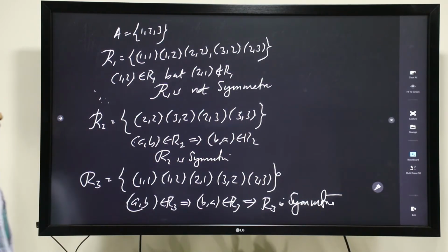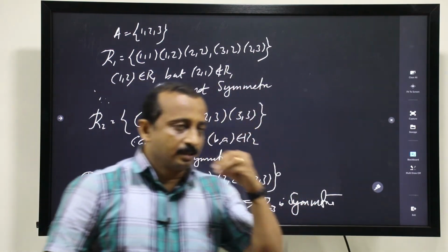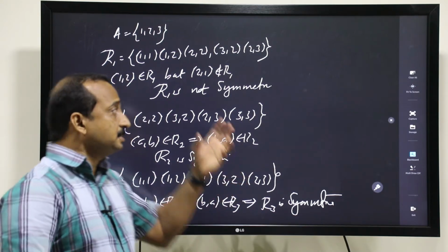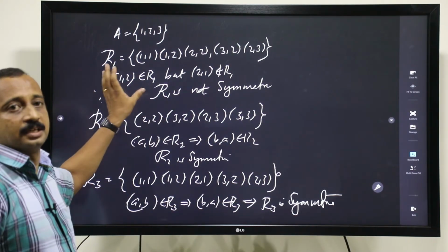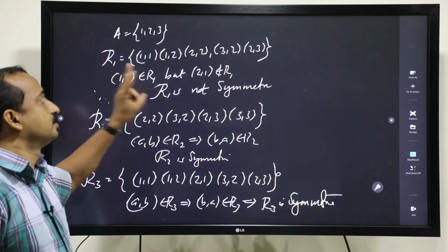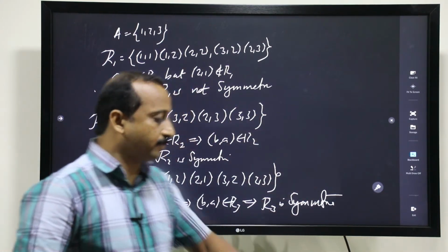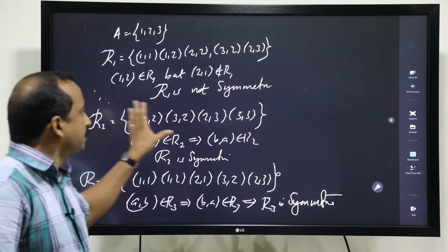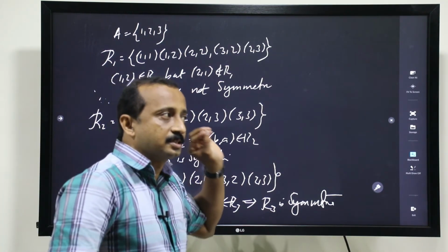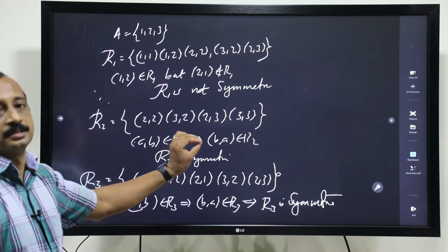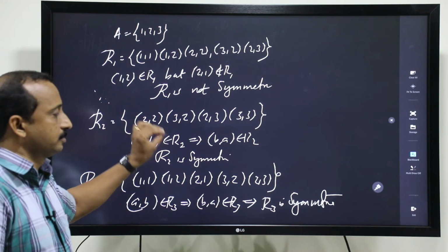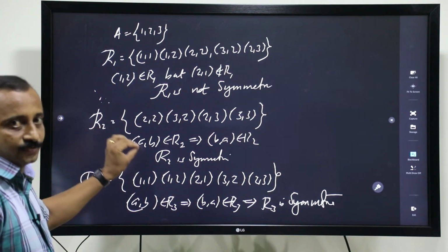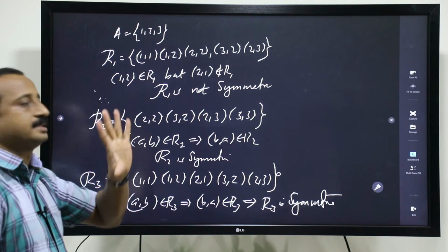Okay. If some relation contradicts, in that case only, for any particular pair, like in the first relation 1 2 is an element of R1 but its reverse order 2 1 is not an element of R1, and therefore that relation is not symmetric. But if all conditions are satisfied, that is, every pair satisfies the symmetric condition, then write the answer generally. That is, AB element of R2 implies BA element of R2, and therefore that relation satisfies the symmetric condition and therefore R2 is symmetric.